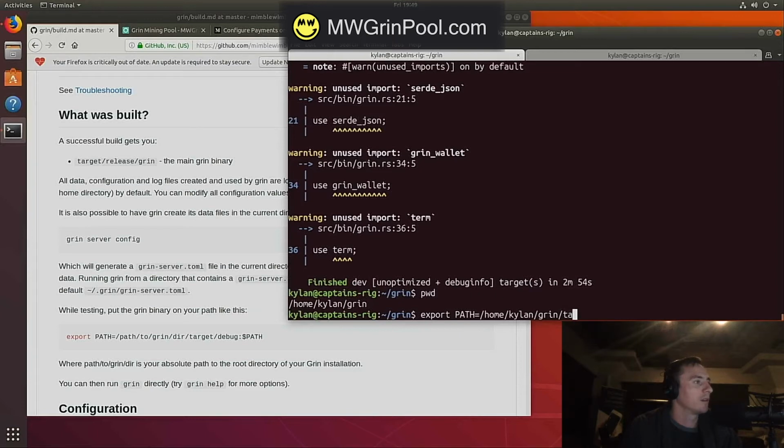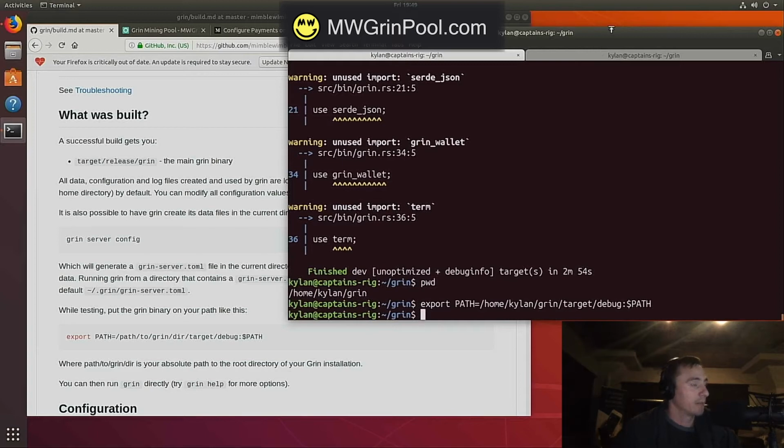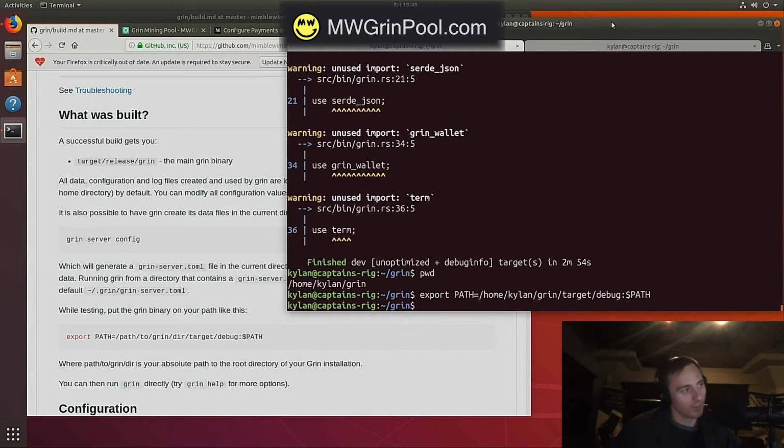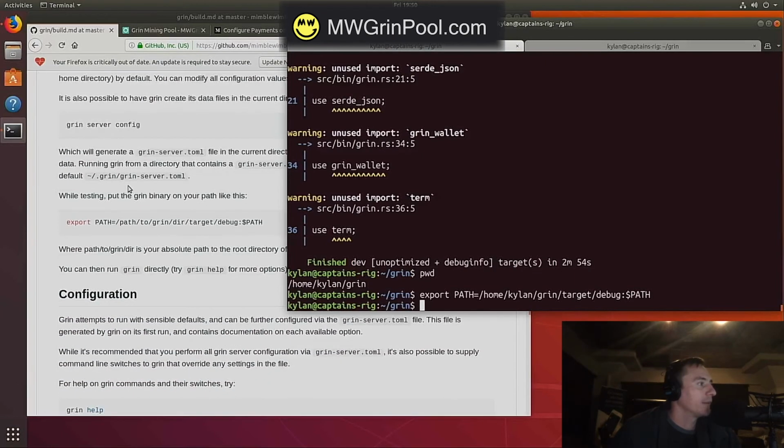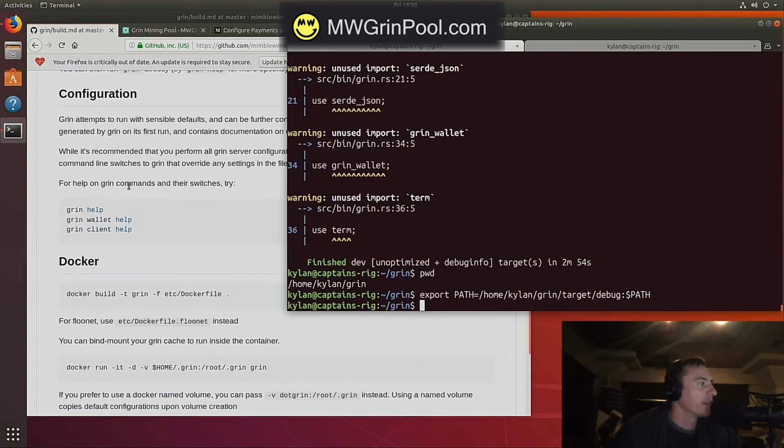Then /target/debug:$PATH. Press enter. That means you can execute GRIN from essentially wherever you are on the command line, which is good because our payout script is not in this directory. Firefox wanted to download it somewhere else, and that's fine. I believe we should be fine with that.